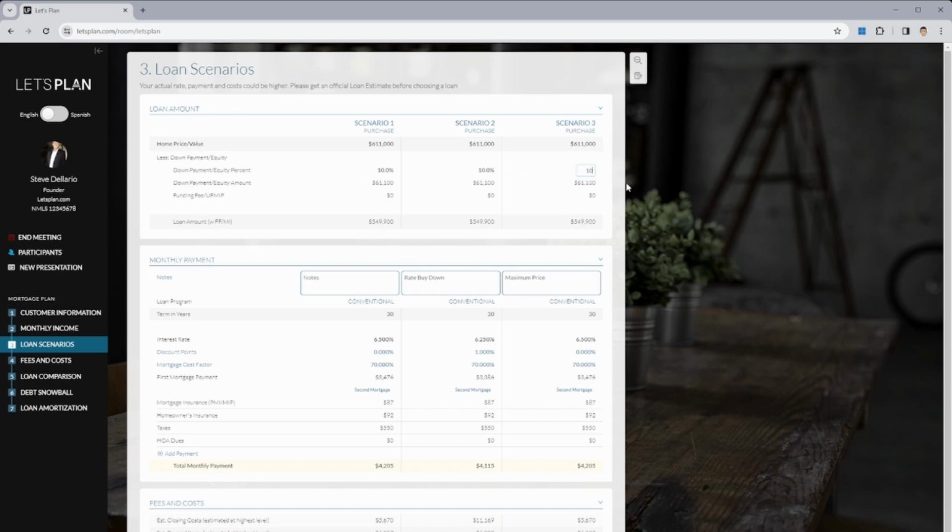So let's make this a conventional loan, which we have here. And we've matched it to scenario 1. So let's start moving this number up. Maybe go to 5% and raise this to 700,000. Look at that. So we're at a 38.24 back ratio. So far, everything looking pretty good. We have a little bit more room. But that's the point of it. Now I have a full set for a customer to see.